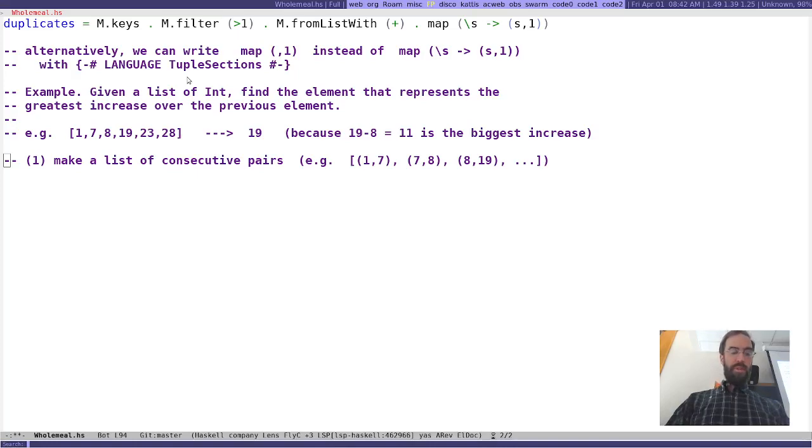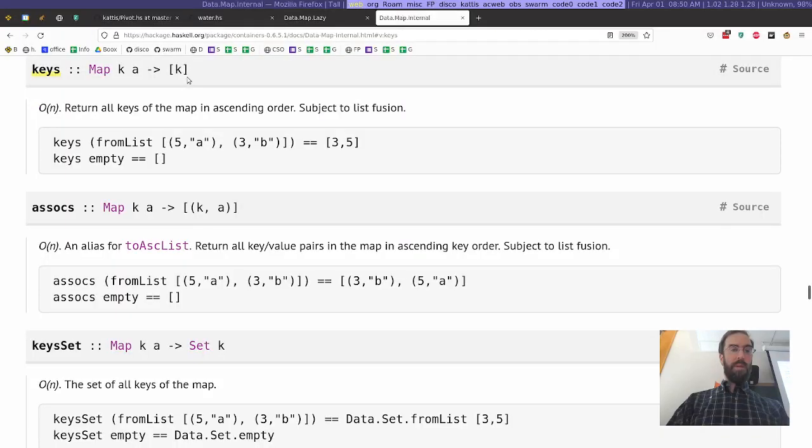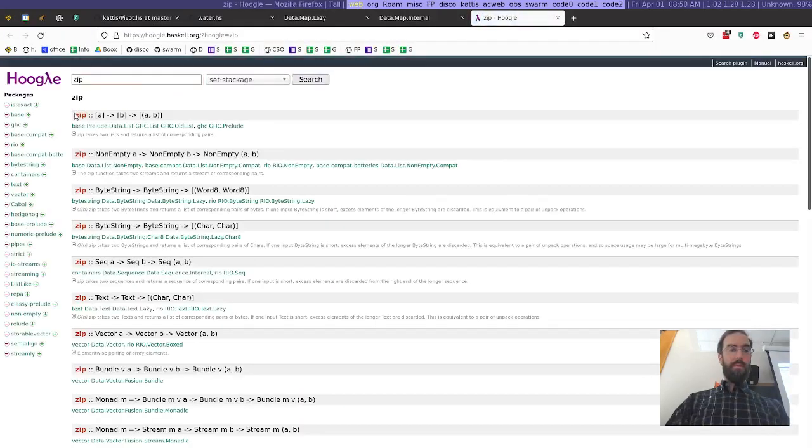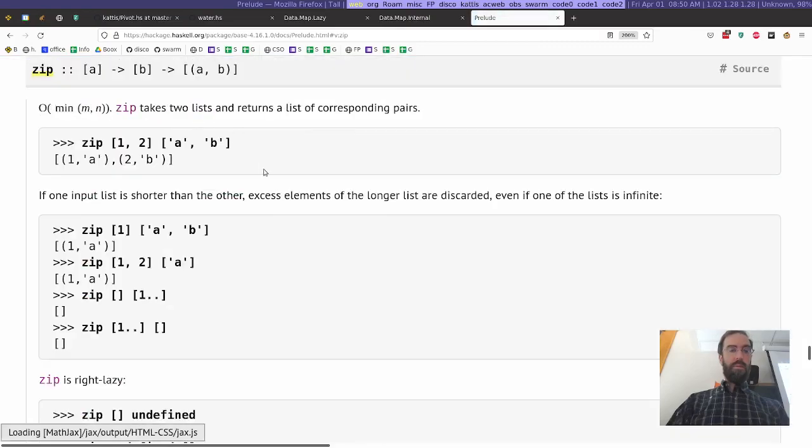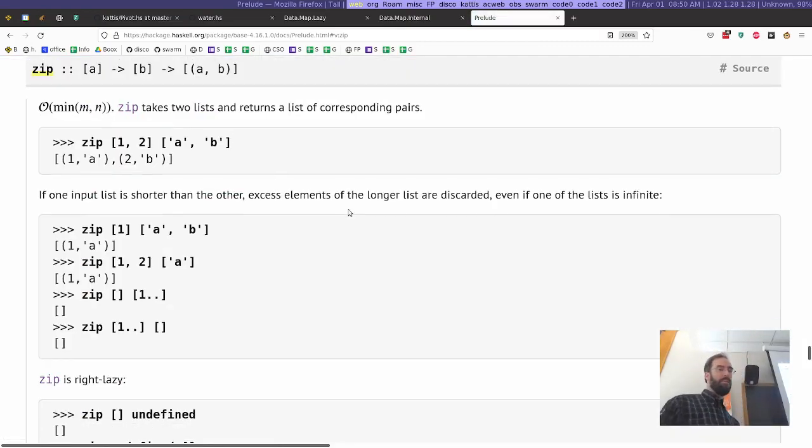So let me show you a function from the standard library that might be helpful here, that maybe we haven't looked at before. So zip, if you give it two lists, it kind of zips them together and it pairs up the first element and then pairs up the second element and pairs up the third element.